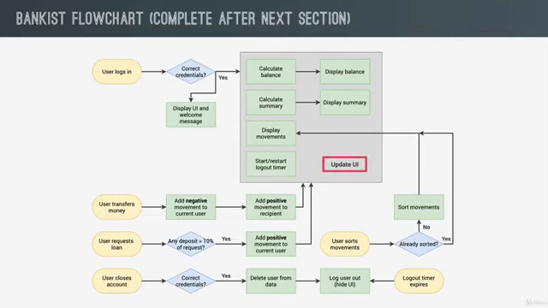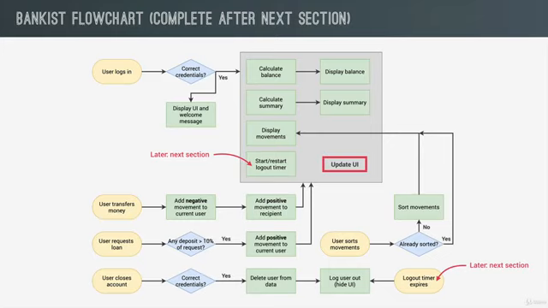That means to calculate the balance, calculate the summary, display the movements, and then later on in the next section, we will also start and display a logout timer. All of this happens right at the beginning as the user logs in. Actually, everything that is inside the update UI will be the first thing that we will do.